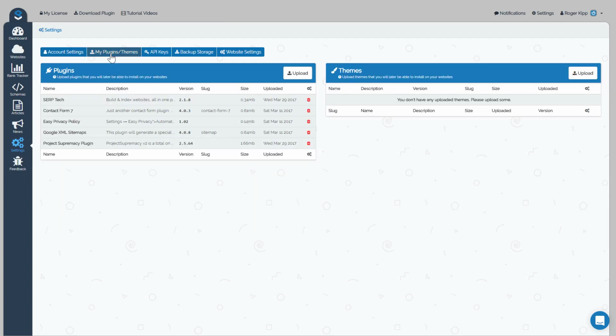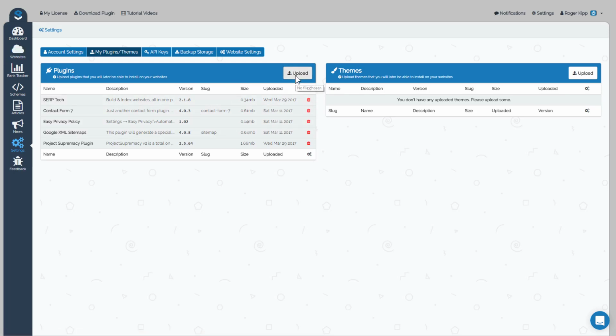Okay, the next area is your plugins and themes. And this is going to allow you to store all your favorite plugins and all your favorite themes for quick access to upload bulk plugins to multiple sites or themes to multiple sites. So maybe plugins that you use all the time, or plugins that you've purchased, or themes that you've purchased, or even favorite plugins from the WordPress repository that you download, or themes that you download that you always use that you really, really like. It's just a good idea to store them in here so that when you're working in the websites tab, you can actually upload these.